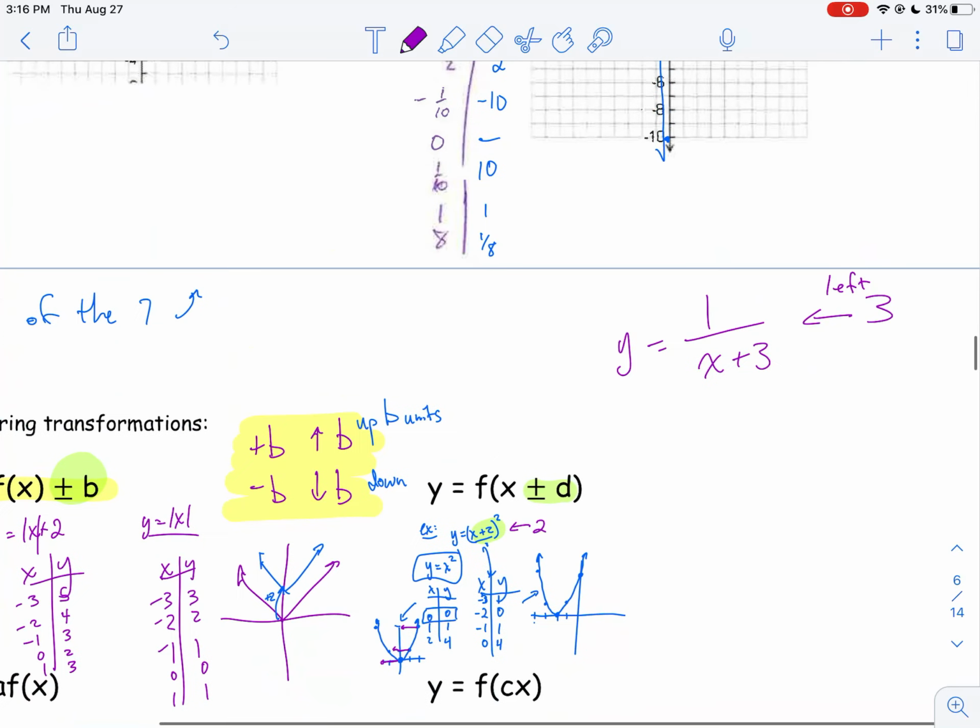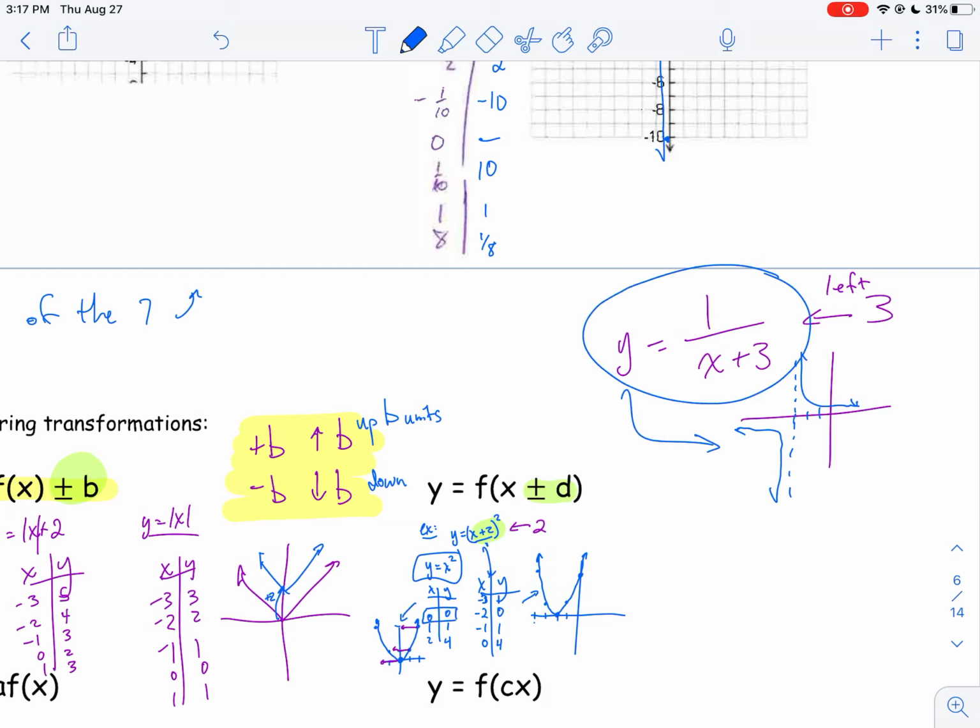So I know without graphing any points that this is going to look like this graph, only everything's moved left 3. So instead of having my graph centered on the y-axis, my graph is going to be centered on the line at x equals 3. Go ahead and type this in your calculator. See, you get that function. Isn't that cool?